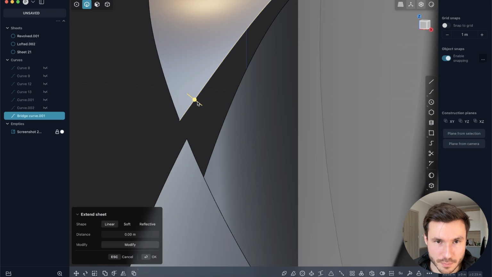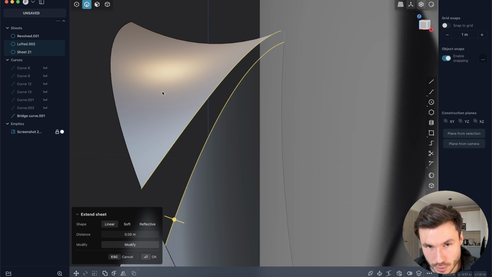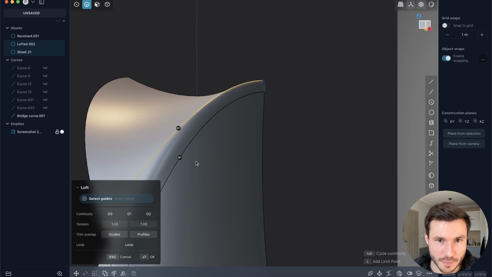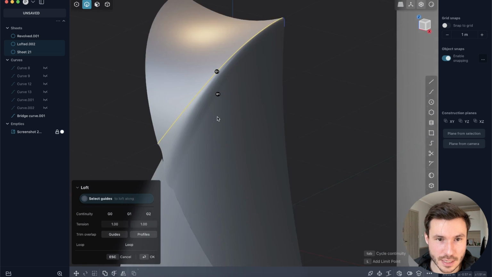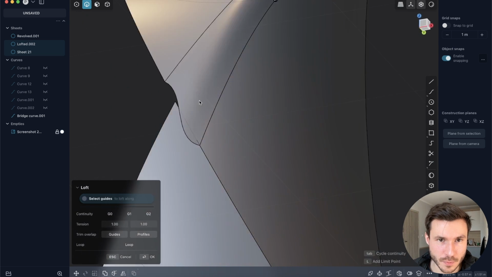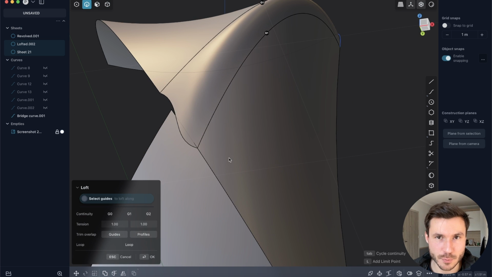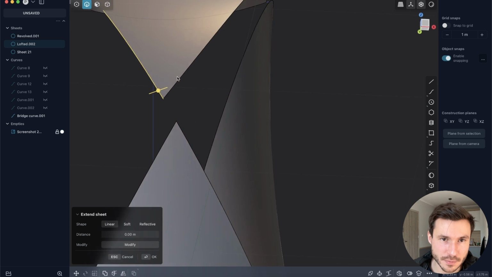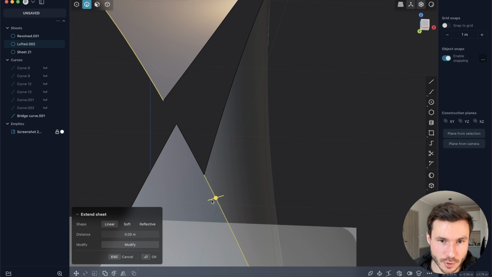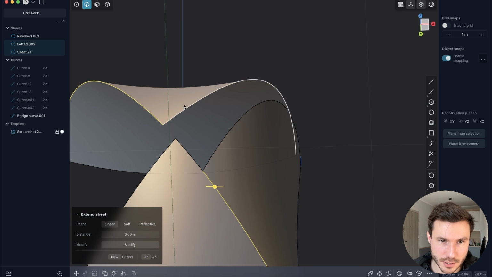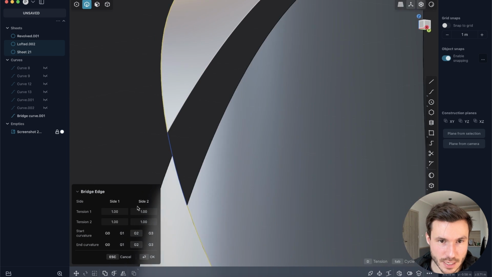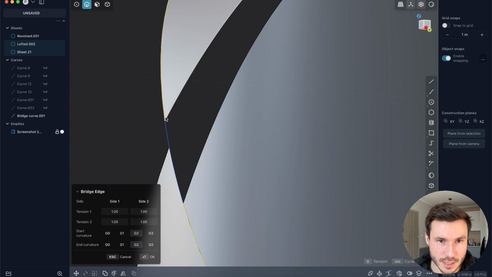And also, because we want to loft those edges here, and you see, we are getting exactly what we want, but we have a little bit of a crazy thing going on here. So it has to follow the shape as well, right? So for that, again, we will select those two edges. So not this long one, but the short one. So this edge and this edge, again, Shift B, bridge edge. And you see it will create an edge or a curve exactly where we need it.